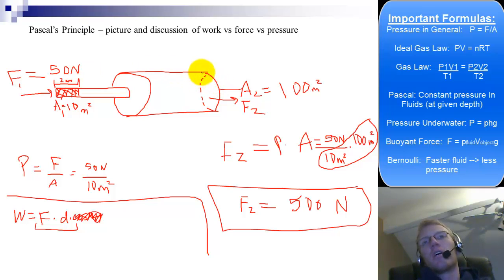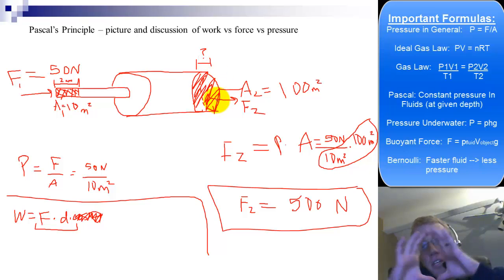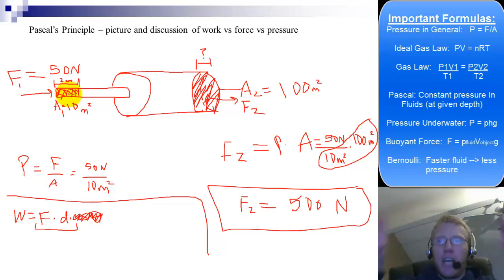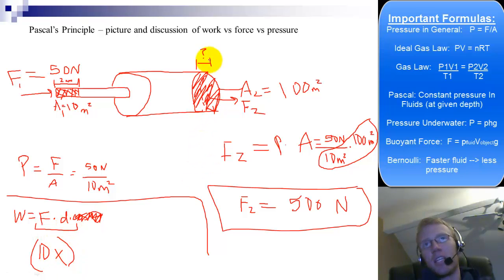Now look over here. How far is this one going to move? The cross-sectional area is 10 times bigger. So that fluid that I pushed is going to spread out to cover that entire plate, that entire surface area, which means the layer is going to be a lot thinner. Over here it was 2 centimeters, but over here it had to cover 10 times more area, so it's only going to be 1/10 as thick. So the force is 10 times bigger, but the distance that this piston actually moves is only 1/10 as big. I'm putting x just as a variable.